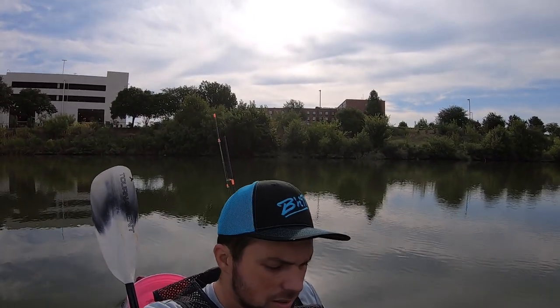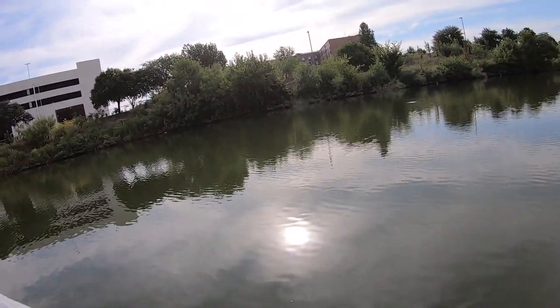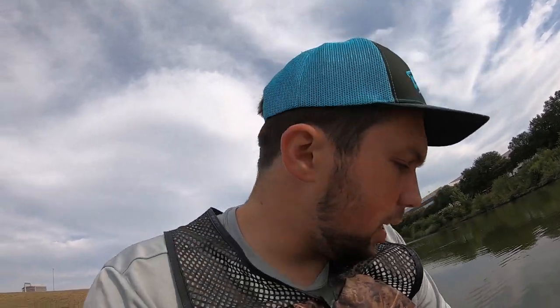Good morning everyone. Doing something a little different today. I'm in this little canal right here. My grandpa always told me there's crappie in here, and now they've got live scope. I feel like I'm a little more confident to come in here and look around, so that's what we're gonna do. We're gonna try for some crappie — if not, we'll try for some bluegill or bass. We'll figure something out.